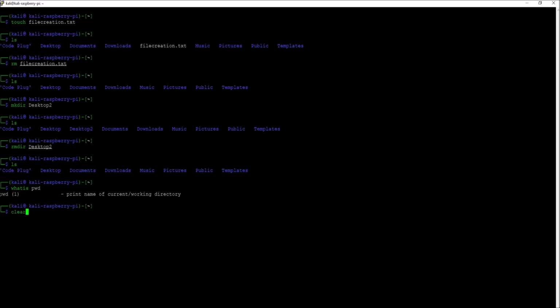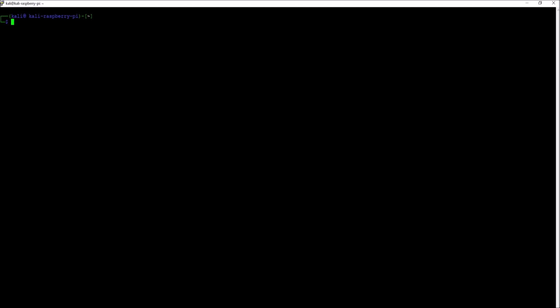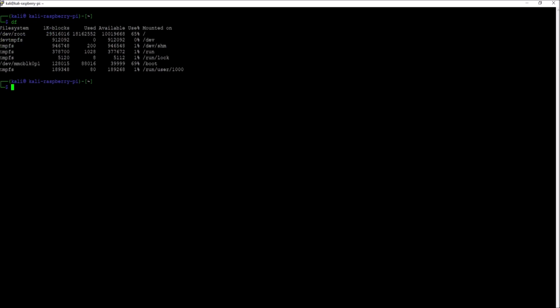Let's clear the screen because we're getting near the bottom. Okay, and this last command that I want to show you guys, it's pretty important if you are concerned about disk space or want to check your disk space, if you feel like things are filling up on your hard drive space for whatever reason. This will show you where you stand with that, and that command is pretty easy. It's just df, and that stands for disk free. Now, there are two parts to this. So if you hit df and hit enter, this will show you your free disk space, your used disk space, and stuff like that. But it does give it to you in 1K blocks.